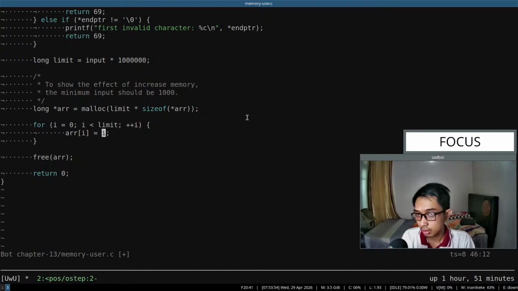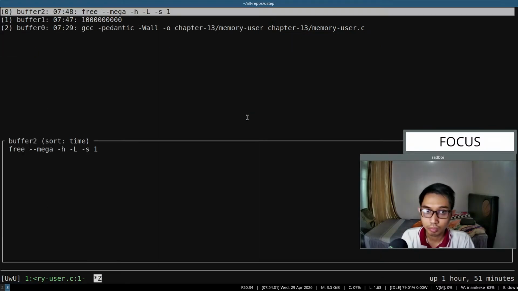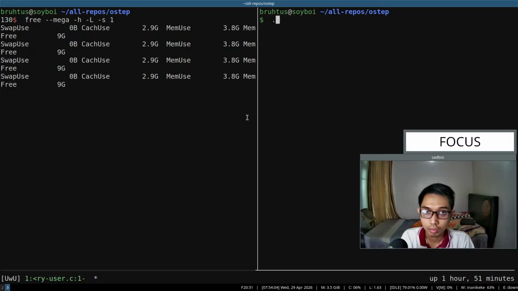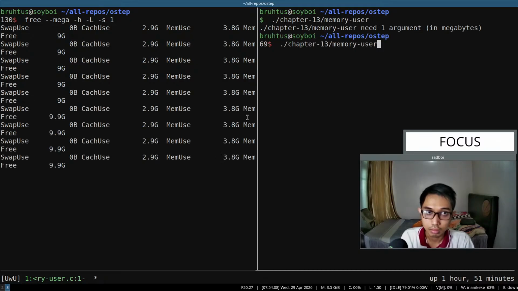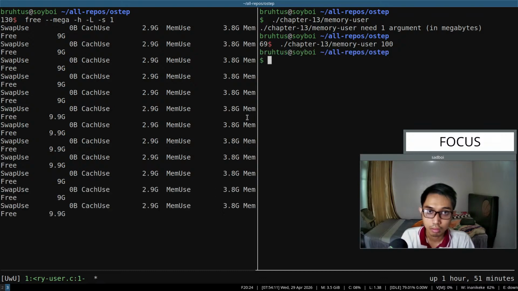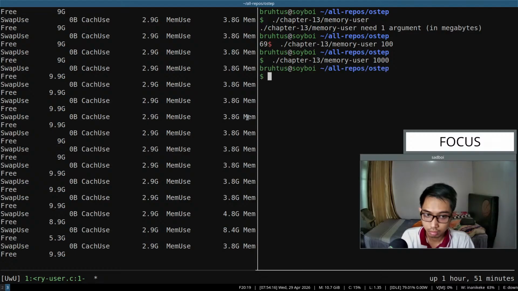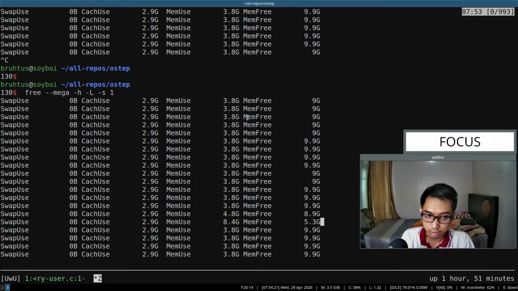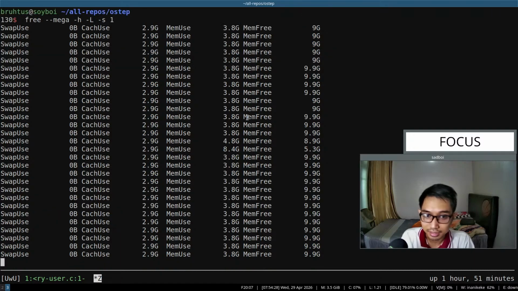So I instead... Let me type. Okay, at least it is less than 1 megabyte, I guess.